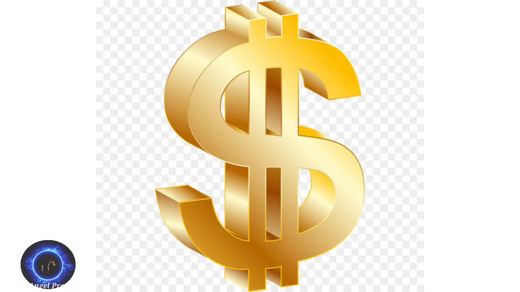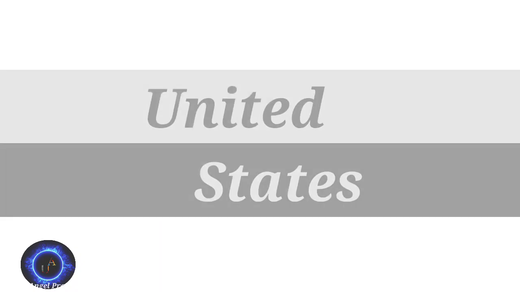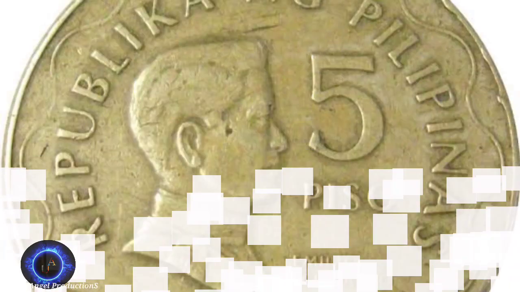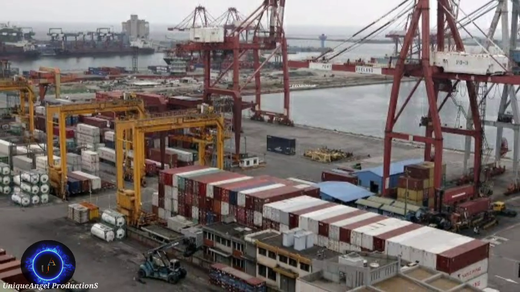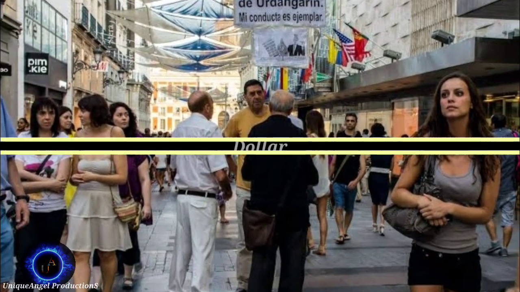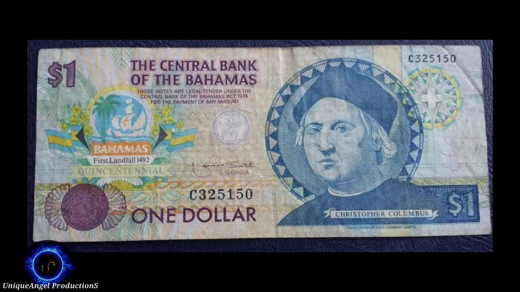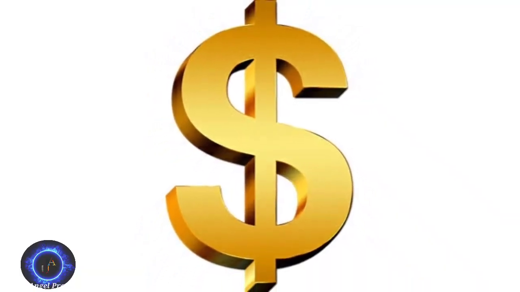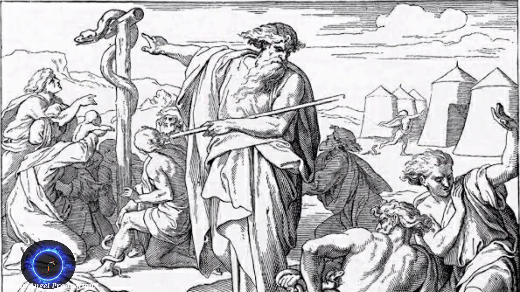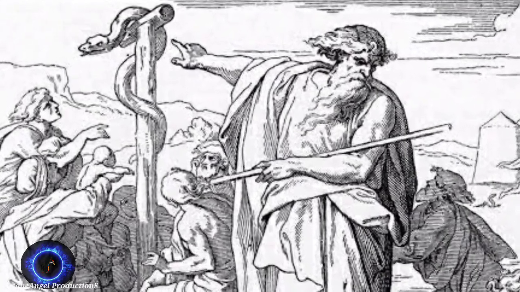17. US dollar. You may have heard that the dollar sign was born from a monogram of the letters U and S, as in United States. Well, you heard wrong. The symbol comes from an abbreviation of peso, aka PS, which first occurred in the 1770s when English Americans had trading relations with the Spaniards. The name dollar comes from the old Bohemian currency, a thaler. In design, the dollar symbol can represent national identity, physical currency, or even the biblical story of the serpent.